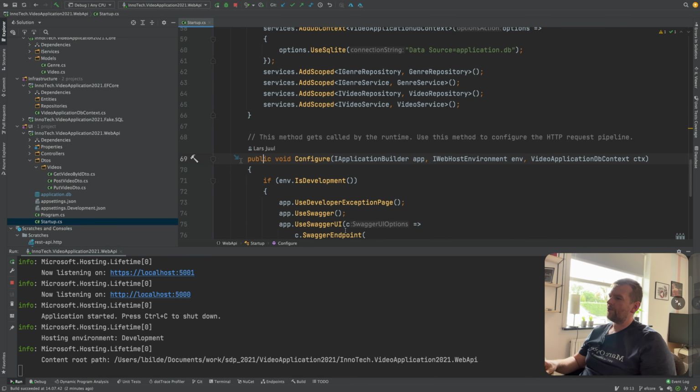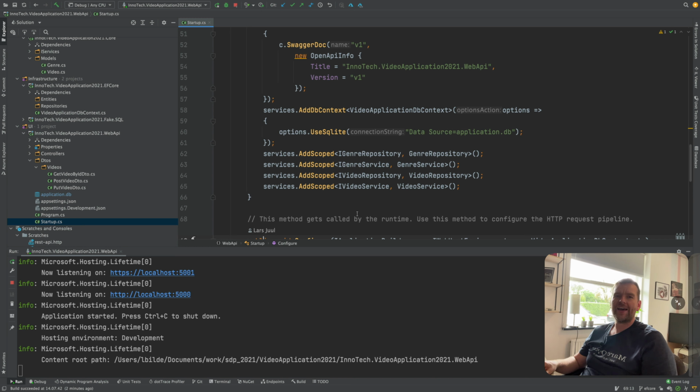So it seems that we can now actually both create and delete database. We have a context. Next step is we want to add a logger so we can actually see what command is being executed whenever we do anything with the Entity Framework. So that's what we're going to do next.